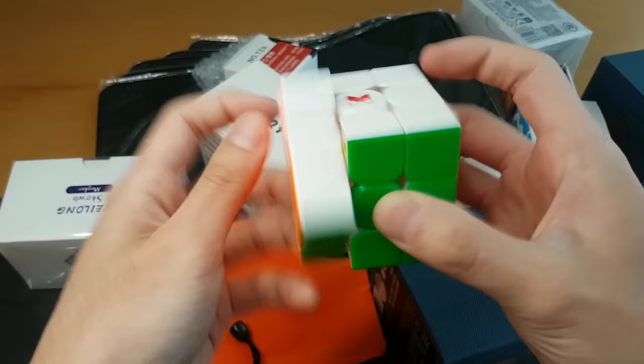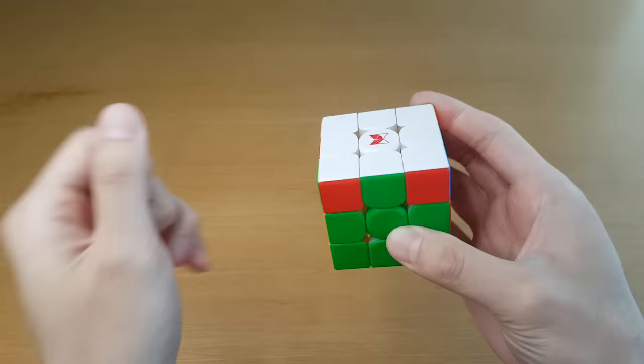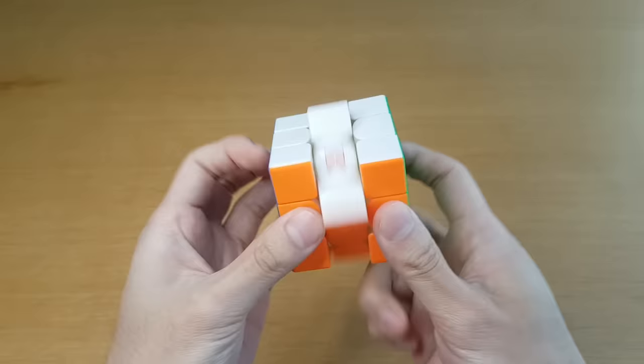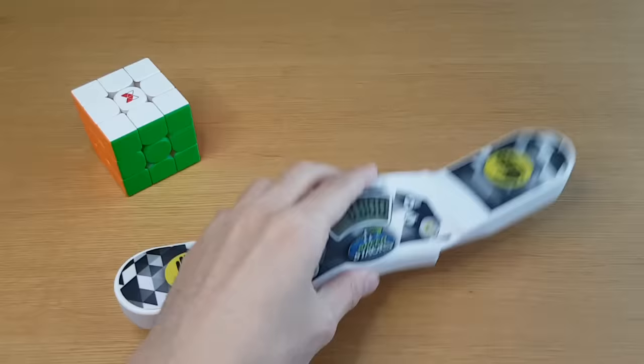Let's get some turns on this thing — it is super satisfying. I really wanted to show you guys last time. When I saw everyone else making their videos about the X-Man Tornado V3, I couldn't do anything about that because I had a terrible headache that was just here for a week. Luckily I'm good now. I couldn't even practice cubing and I had to miss a competition because of it, so I am way out of practice. It is so easy to get rusty at cubing.